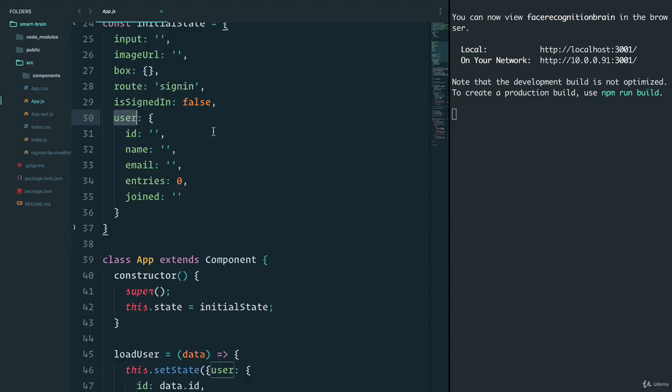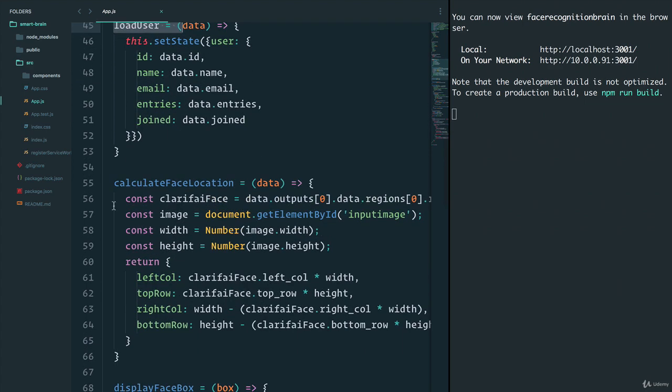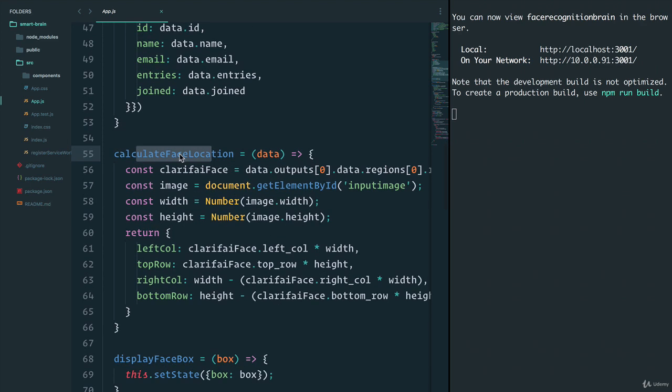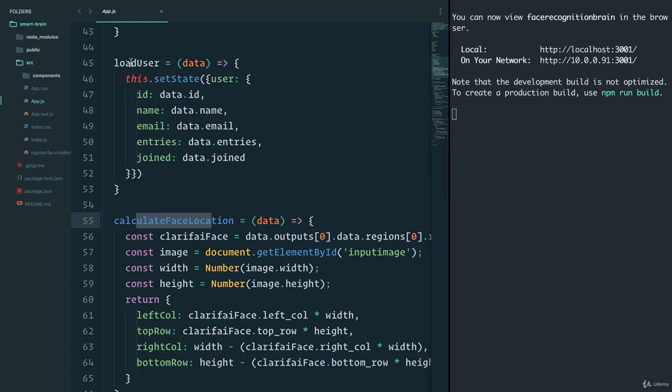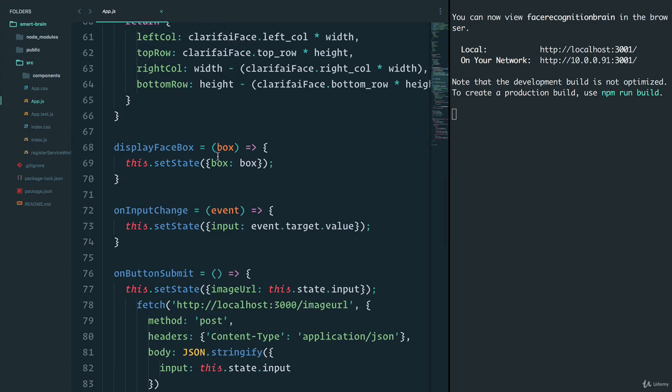In the app, we see that, all right, we have the load user, we have the calculate face location. And again, this is why it's important to name your functions really well, because if you have a new team member coming onto the project, it's nice for them to say, oh okay, so this calculates where the face location is in the image, just by the name. We have the display face box.